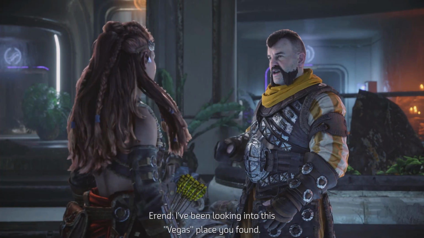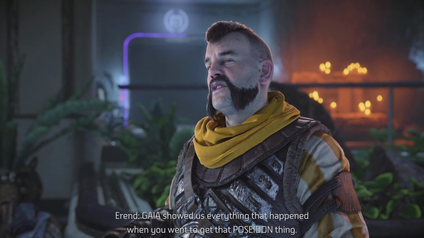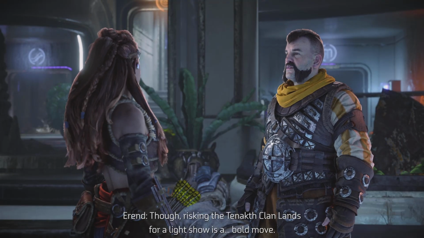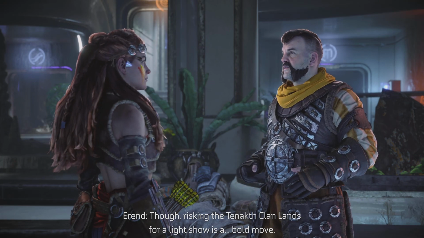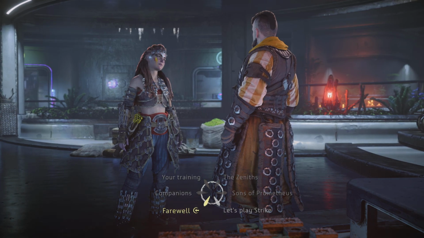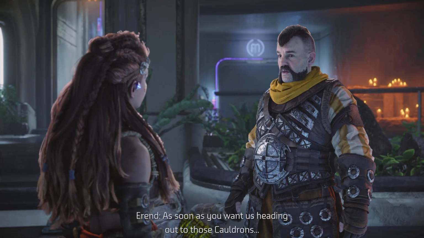Yeah, I've been looking into this Vegas. Gaia showed us everything that happened. I mean, this Morland guy seems pretty smart. Though, risking the Tenakth clan lands for a light... His crew knows how to handle themselves. Right. I should get going. As soon as you want... I'll give you the heads up.